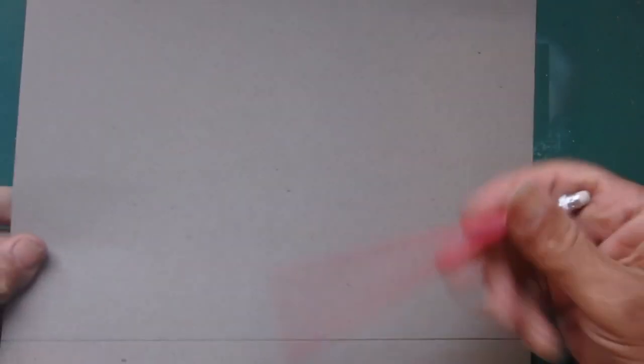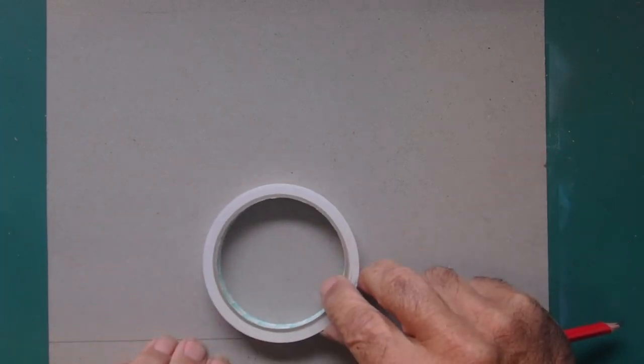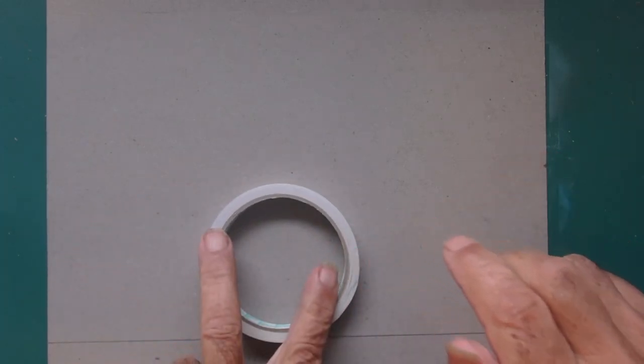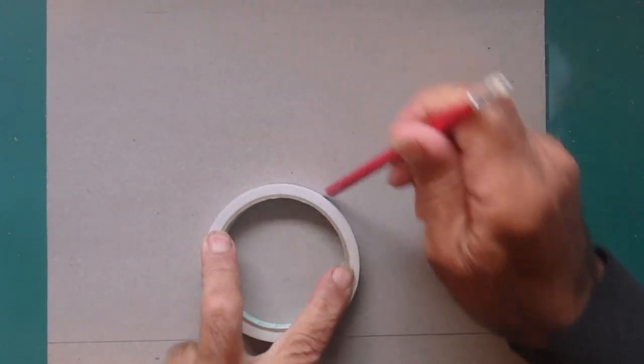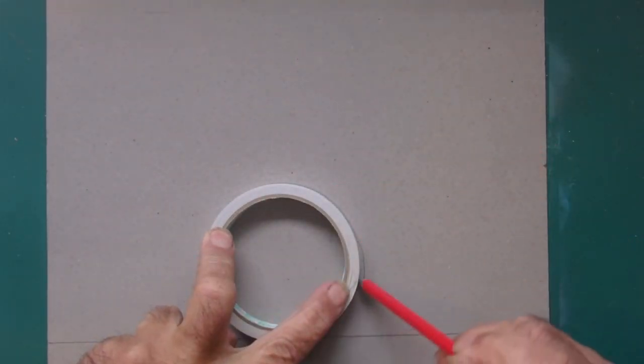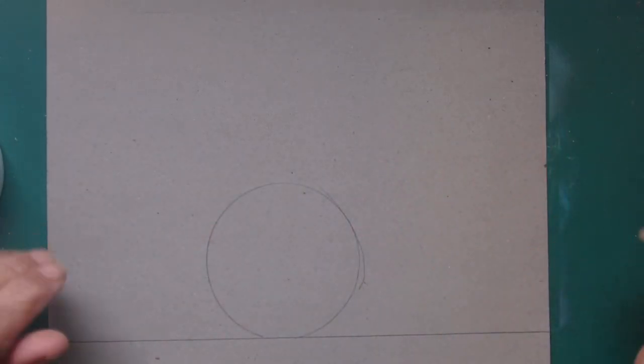Well, basically you start with a piece of paper and a pencil and you draw a snowman. But you've got to realise that snowman's got to be easy to make into a whirligig. Well, so I thought, what do we start with? With most snowmen, they have a body. So, as you can see, I've got some tape here. So what we're going to do is put a circle round like that, being the body of the snowman.